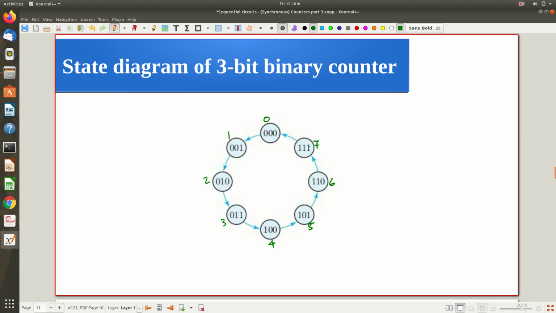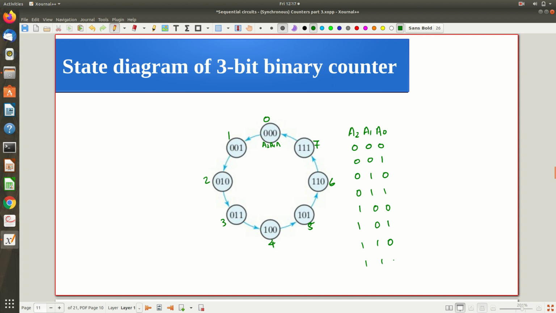So the idea I will just tell you: here I am having 3 bits, so let me denote the bits as A2, A1, A0. I am observing all the possibilities for A2, A1 and A0 at any point of time. So it can be in any of these states, like this state, or this state. These 8 possibilities are there. I don't know which possibility is there at any moment, right?